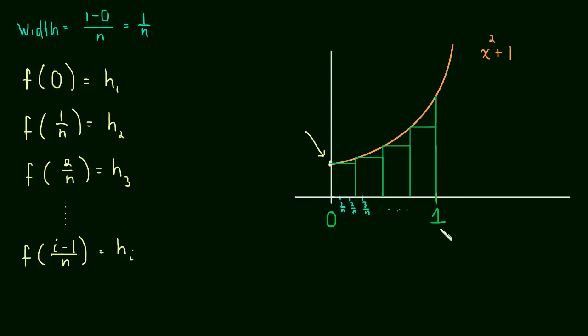Well, what about the very last rectangle? Well, the last rectangle is really, it's not n over n anymore because we don't have a point. The last rectangle is this one. We don't have a rectangle at 1. So we have a rectangle at, the very last rectangle should be 1, this length 1, minus 1 over n, minus the width of 1 rectangle. That will bring us back by the width of 1 rectangle. And that will give us this height here, which is the last rectangle. So if we have n minus 1 over n, so we're checking the height of the last rectangle.